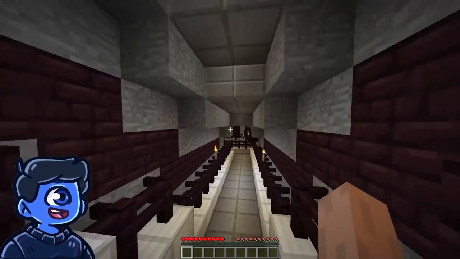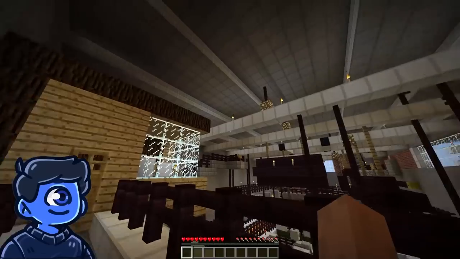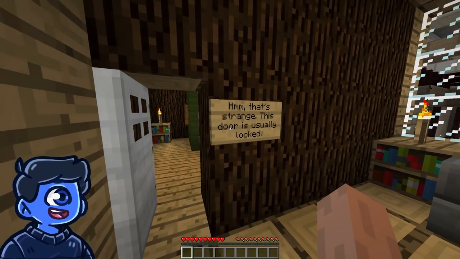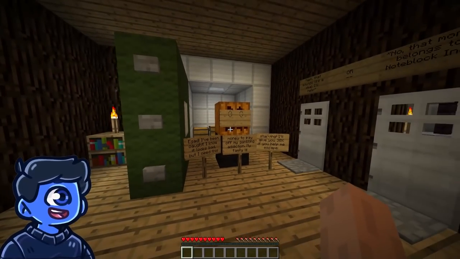Oh no. The lights were on. Oh my goodness. Hopefully it goes better this time. I mean, the torches are on. I don't see any lights. Maybe we'll see. Oh, okay, there's the glowstone. I don't know how you turn that on and off, but yeah. That seems strange. This door is usually locked. Dude, do we get to go into the boss's office? That's crazy.